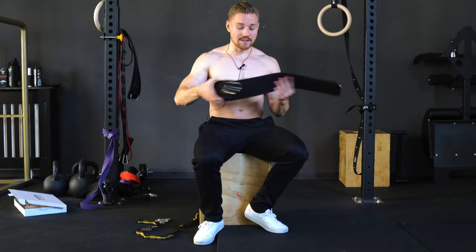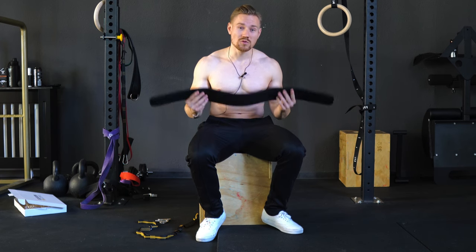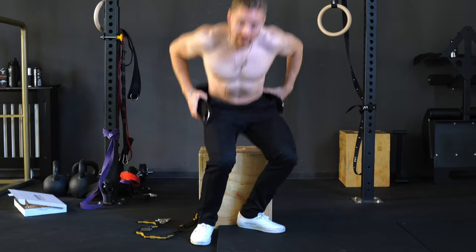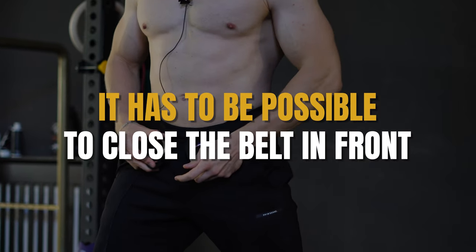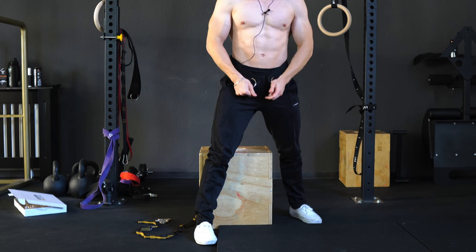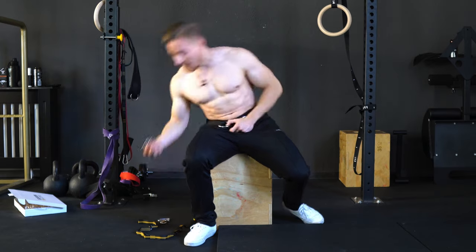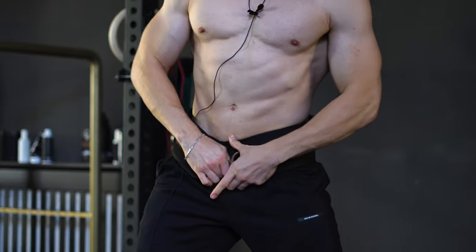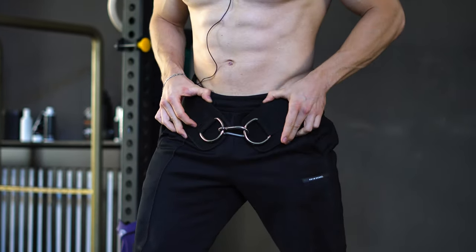Good. First things first. When you are about to buy a belt, make sure that you get one that is long enough for you. So when you're wrapping it around the waistline, it's possible for you to close it in front, because only then can the weight belt really sit comfortably on your waist and not move. And therefore, you just use a carabiner, snap it in like this, and the weight belt is closed.